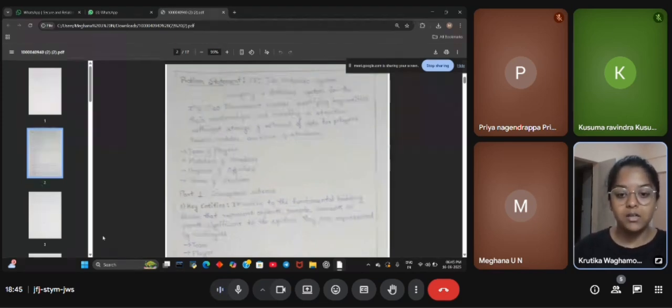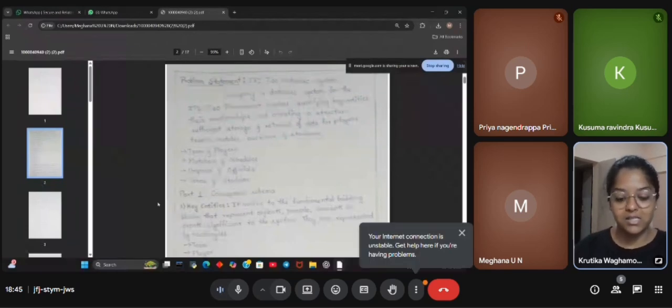The player entity includes player ID, which is a primary key, and player name, nationality, and date of birth of a player. These are represented as ellipses in the ER diagram and help us describe entity characteristics.